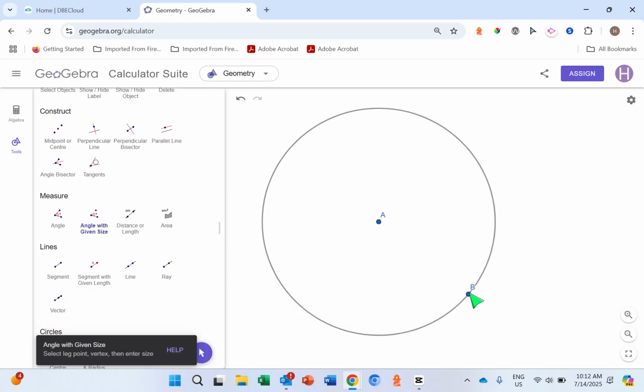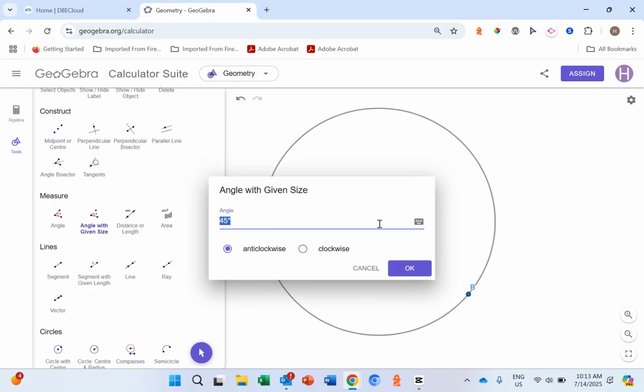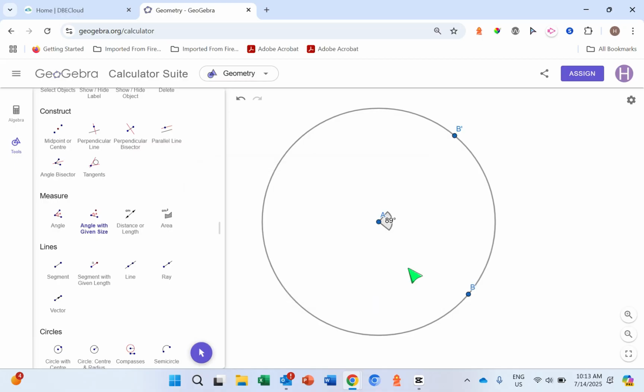We start from B, A, and now we state the size of this angle. The size is going to be A, which is the variable that we use to store the randomly generated value. We click OK, and you see that an angle has been generated, but is missing the legs.